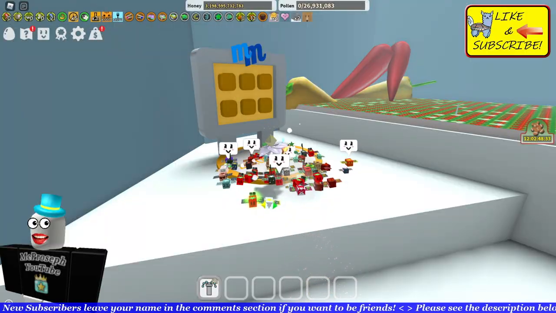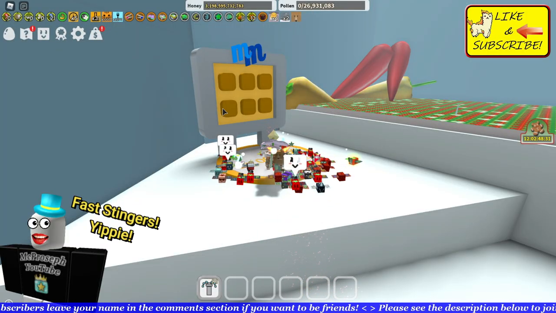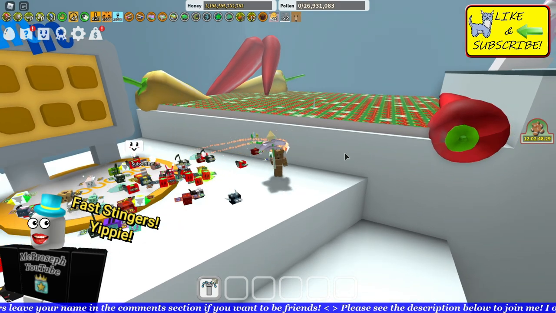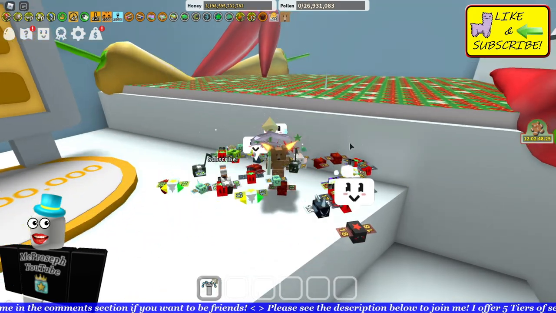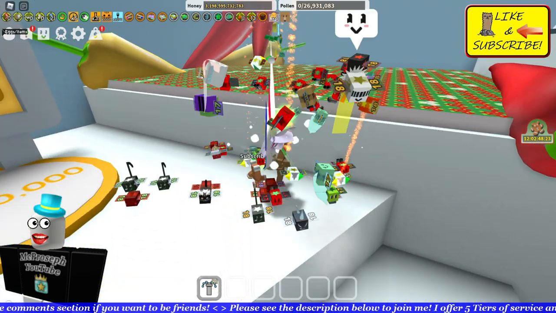Today, I teach you how to get stingers fast in Beast Swarm Simulator. As you can see here, there's a vicious bee right behind me. Let's go ahead and defeat him as we talk about how to get these stingers quickly.